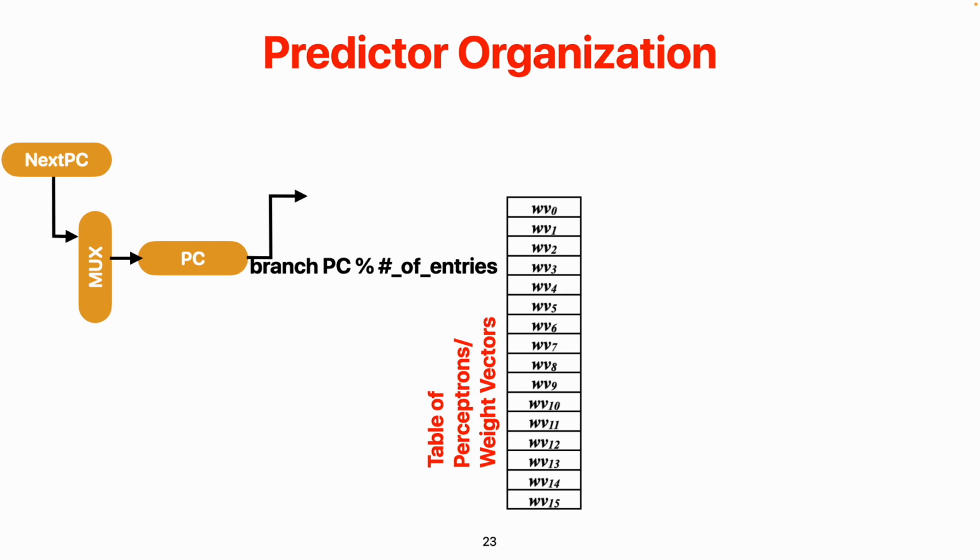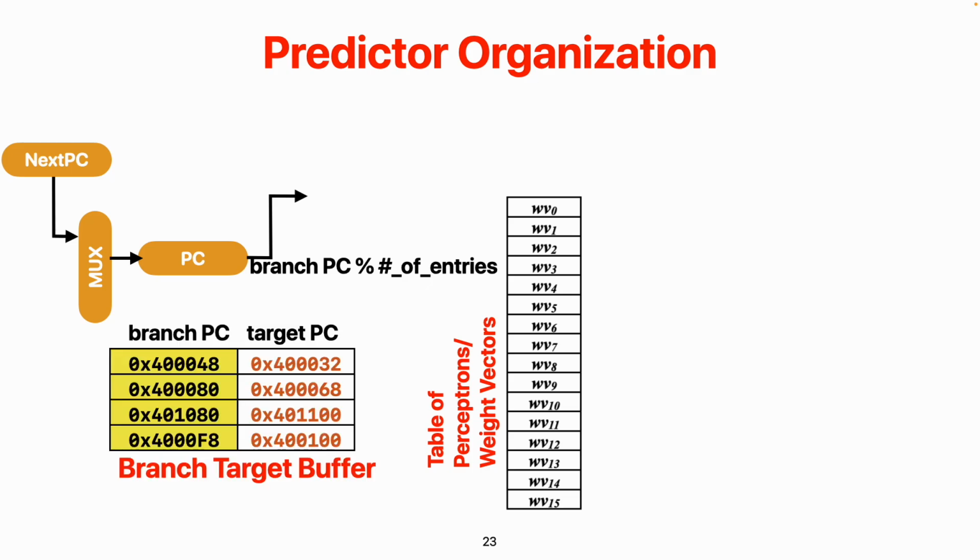For example, say I want to make a hash table, and each entry is associated with a different weight vector. Here, say I want to have 16 different weight vectors for my predictor to choose and train. For each branch PC, I can mod it by 16, so you hash the branch PC into one of the weight vectors. Based on different PCs, you will have different weight vectors to train. This way, it sounds local, because I can train the weight vectors separately for each branch PC.